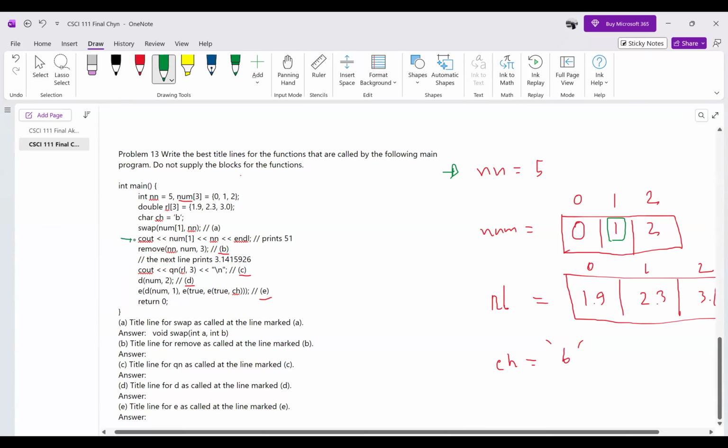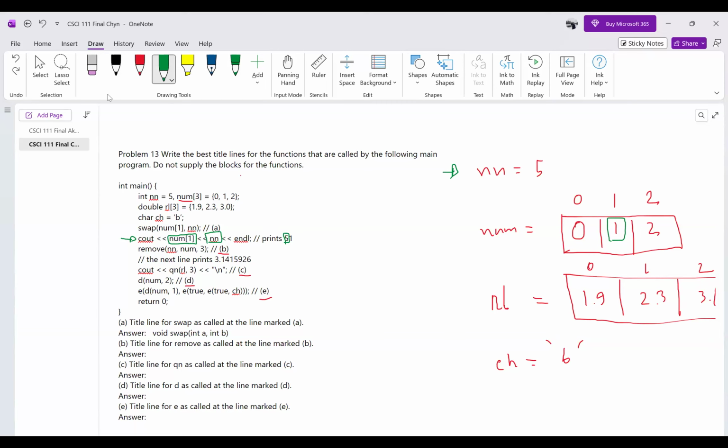So the next line says it's a cout. num at 1 prints 5 and 1. Okay, so I see what's going on. This line is saying num at 1 is printing 5 and then nn is printing 1, right? That means the swap function swapped these two values.